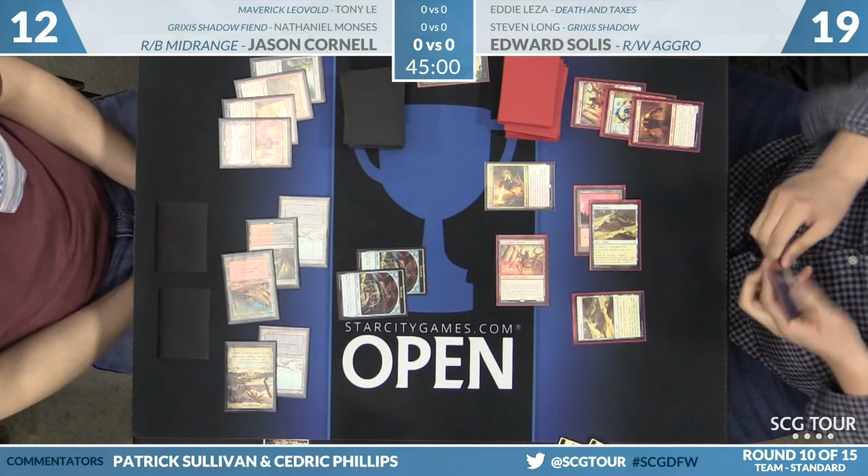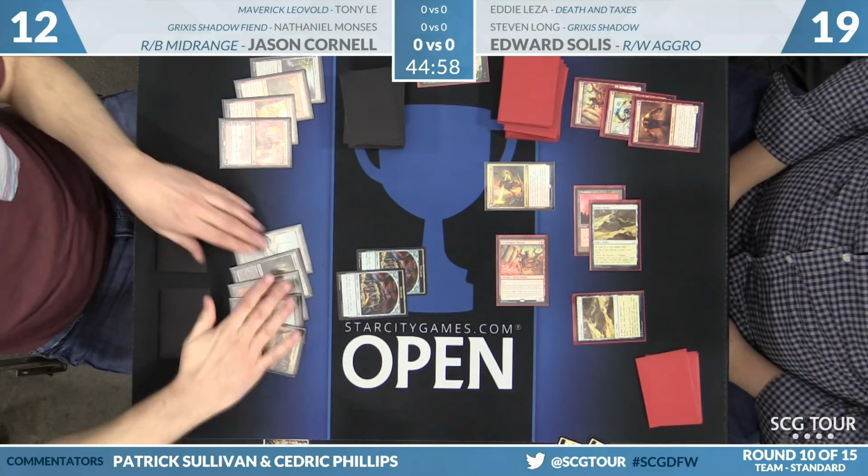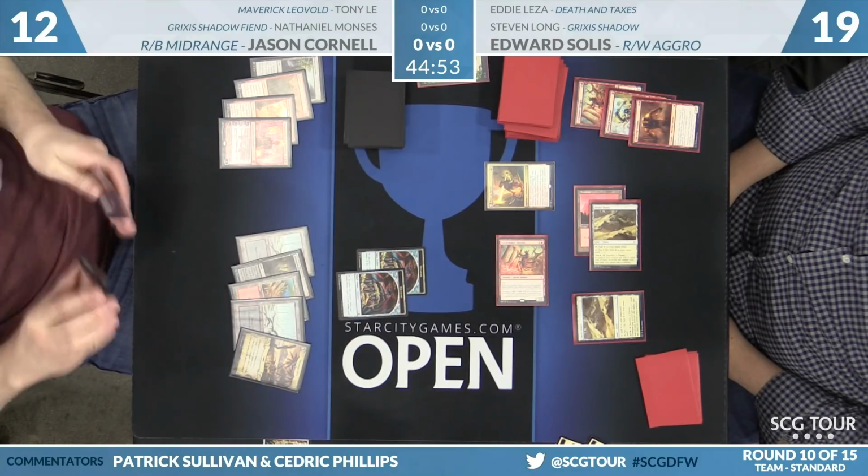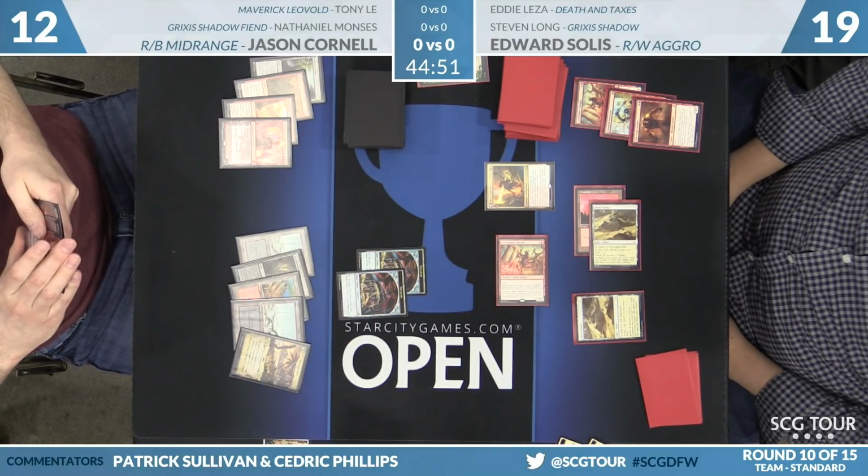I know it's not the Firebrand, no, but... Yeah, but this one's a little bit played out. I've seen this one before. Oh, okay. You're difficult to impress now. I understand. Earthshaker Kenra will take care of Chandra, Torch of Defiance. We're going to head back over to Jason Cornell.